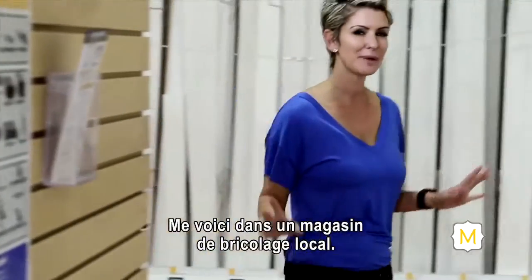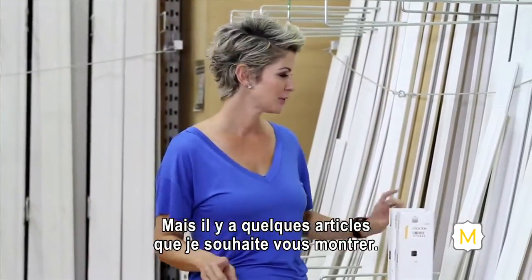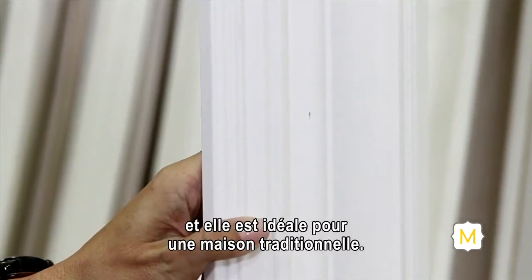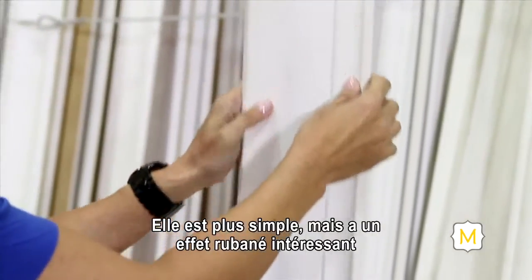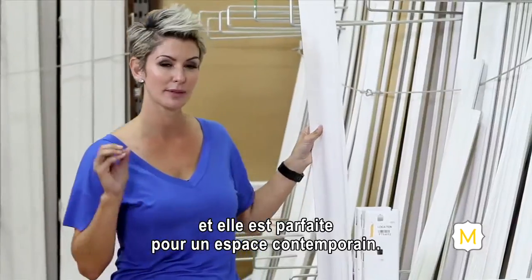Now that I've made it to my local home improvement store, look at the choices in product that I'm faced with. There's a couple of pieces I want to point out to you here though. This first piece of crown molding is really pretty. It's got a lot of details and lines in it, and it's perfectly suited for a traditional home. Now, if tradition maybe isn't your style, how about this piece? It's much more simplistic, but still got this interesting banding detail in it, and it's perfect for a contemporary space.